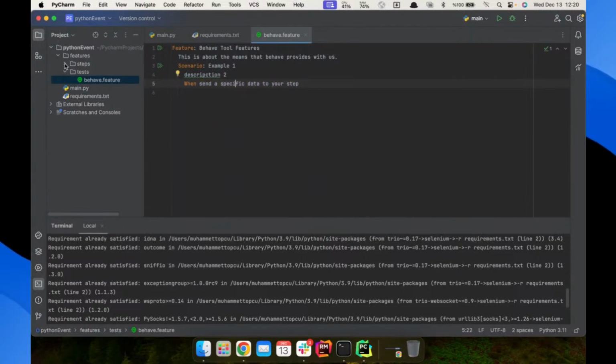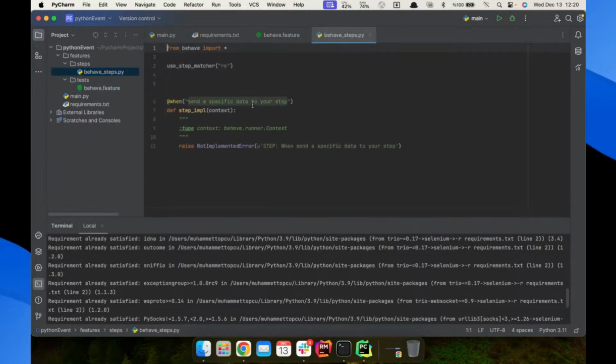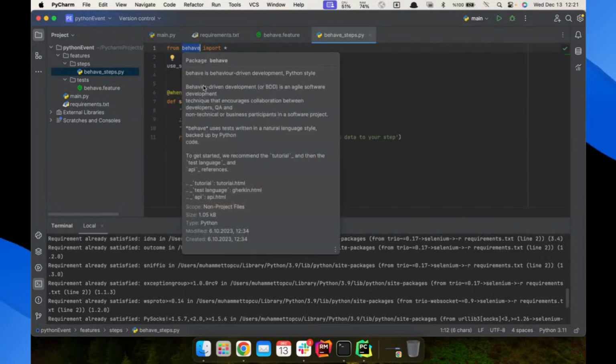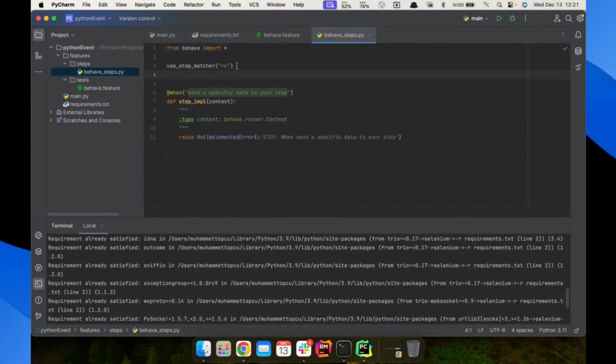As you can see, it is created here, inside of the behave steps. And here we can see the behave that we have installed in the requirements text is imported, and it says that it will use a regular expression step matcher. This I will cover shortly.